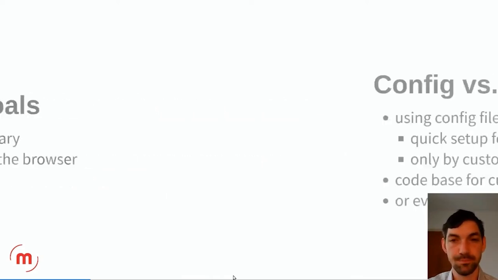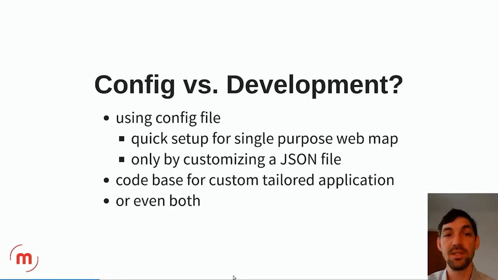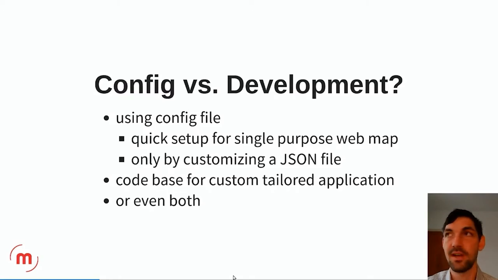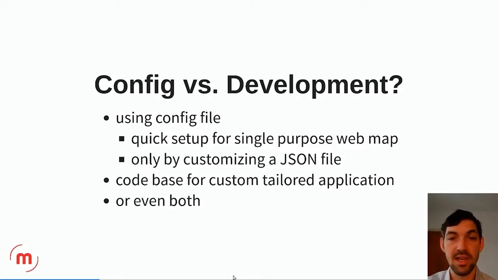One important thing about WECU is that you can get a lot of functionality already without any coding. You just need to edit the configuration file, which is basically a JSON. There you can define the color of the application, the title, and all your layers — for example WMS, WFS, GeoJSON, vector tiles — and provide names, visibility settings, and whether they are a base layer or not. You can also activate various modules.